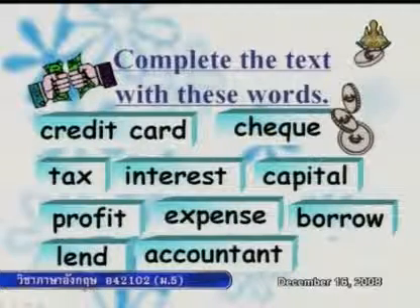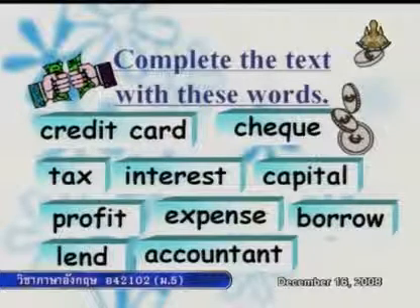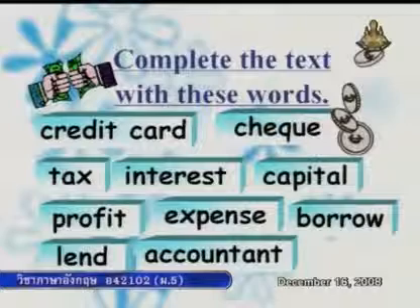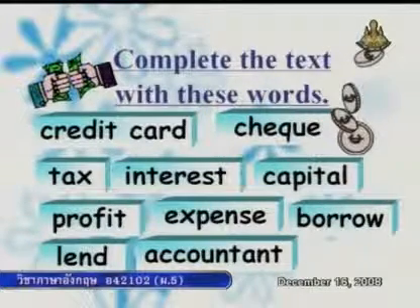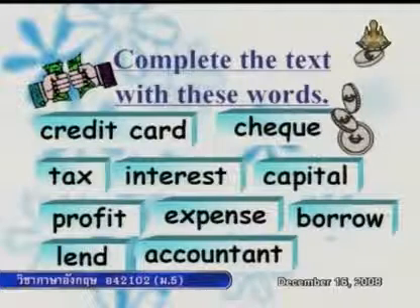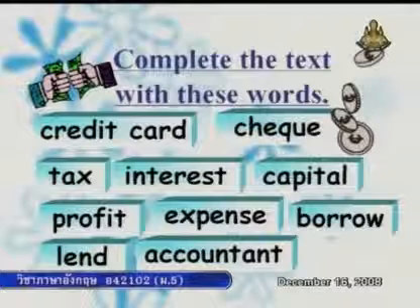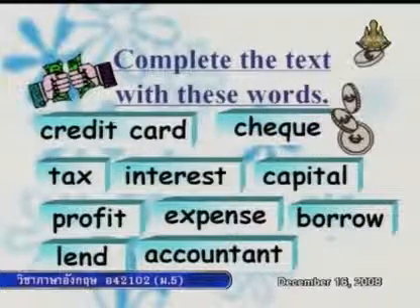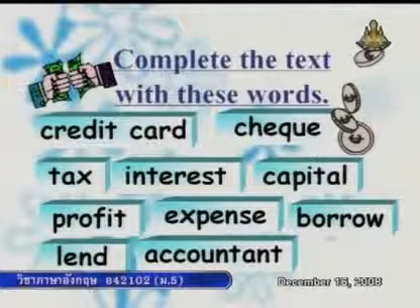So how many words? 1 2 3 4 5 6 7 8 9 10, but we got 11, right? 1 2 3 4 5 6 7 8 9 10 and 11, cash, thank you. I forgot the word cash. Cash means we pay with cash. I pay by credit card. So you're richer than I am. So here we go. Now you know the 11 words. Think of cash, think of shopping, right? Shopping.